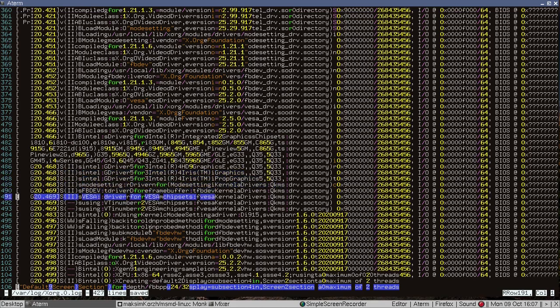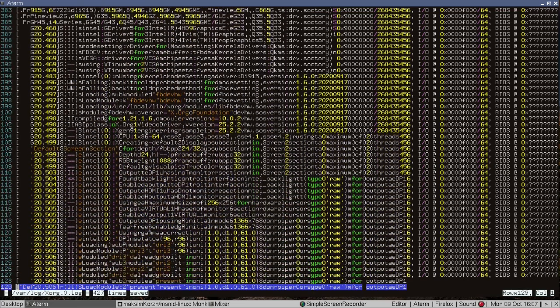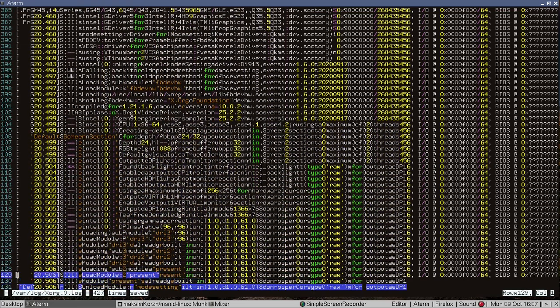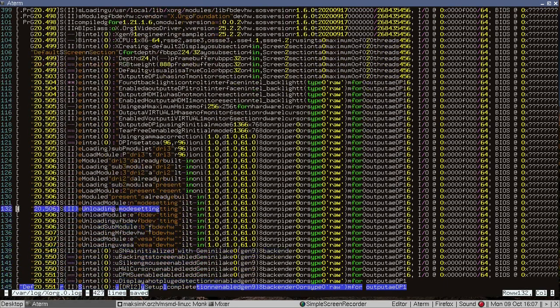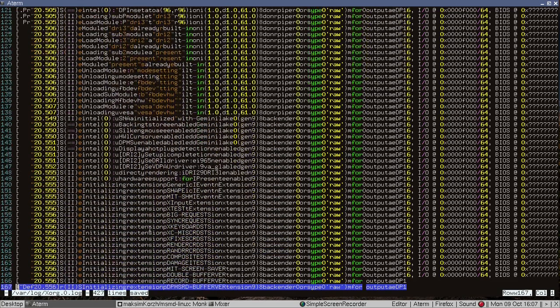But also, for some reason, it also has the fbdev and vesa drivers being available on the way here as well. Eventually, it seems to be using the proper Intel drivers. Yeah, it even manages to use DRI3 and 2, which is the modern way to deal with graphics for faster rendering.